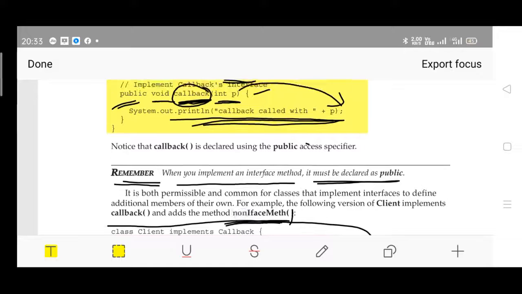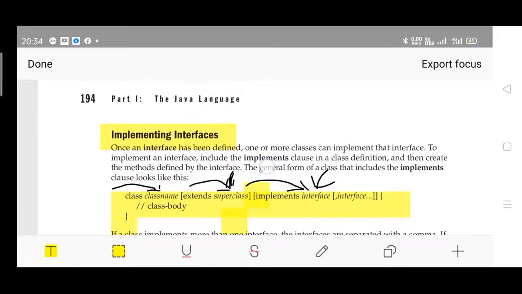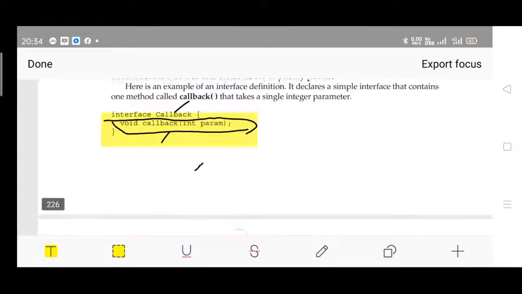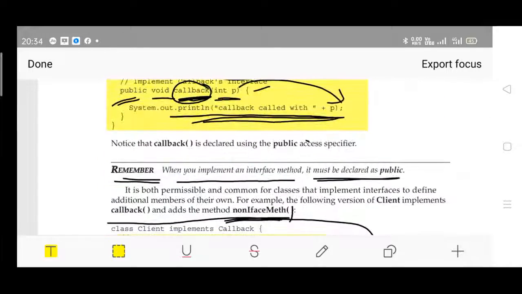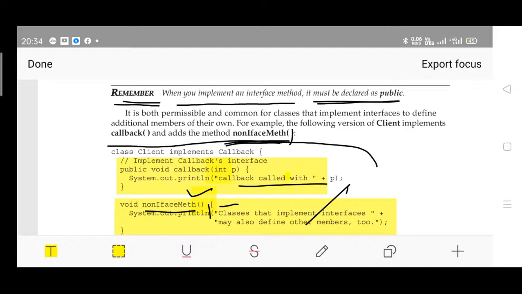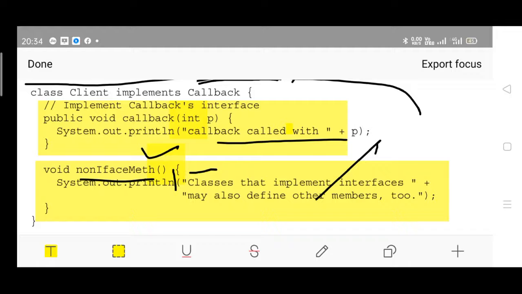Hope the contents are visible on the video. It is there at page number 194 of the standard textbook, which I have already shared in the group. Pages 193, 194, interface concepts, the continuation part. Please note down the things. If not visible from the video, copy it from the textbook.